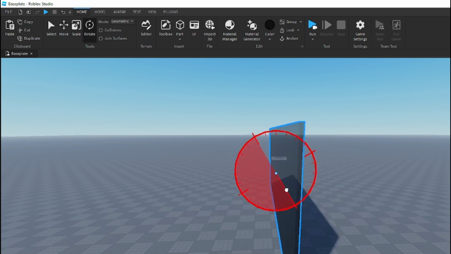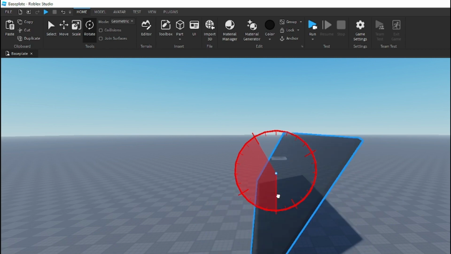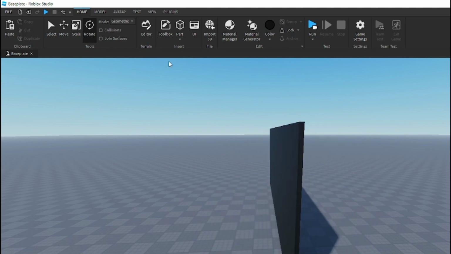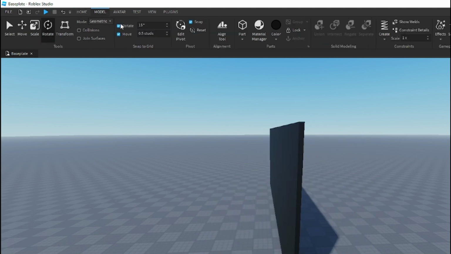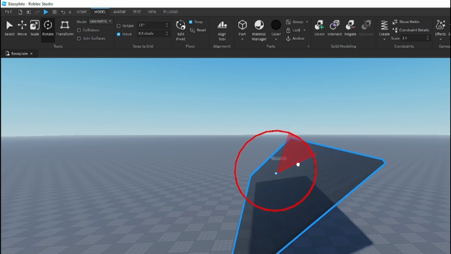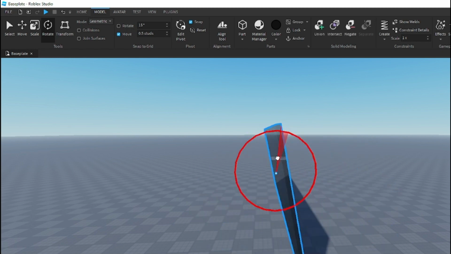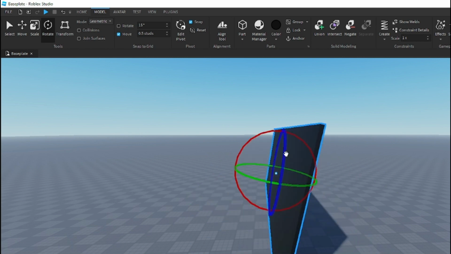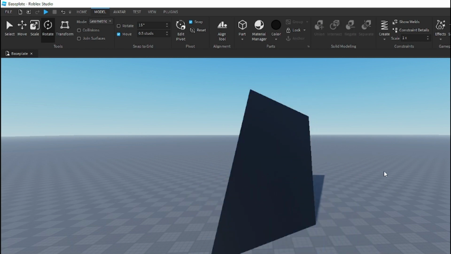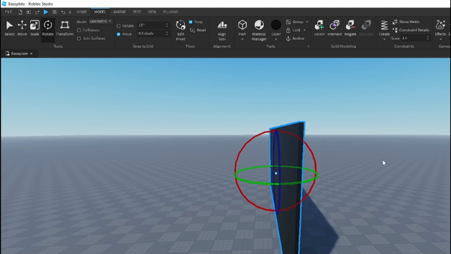Now, rotating can be like this, but if you want, you can go into model. And once you're in model, you can click this if it's not already checked. If it's unchecked, you can move it around like that. And it's so smooth, it doesn't give you a precise one, but at least it rotates it pretty good.